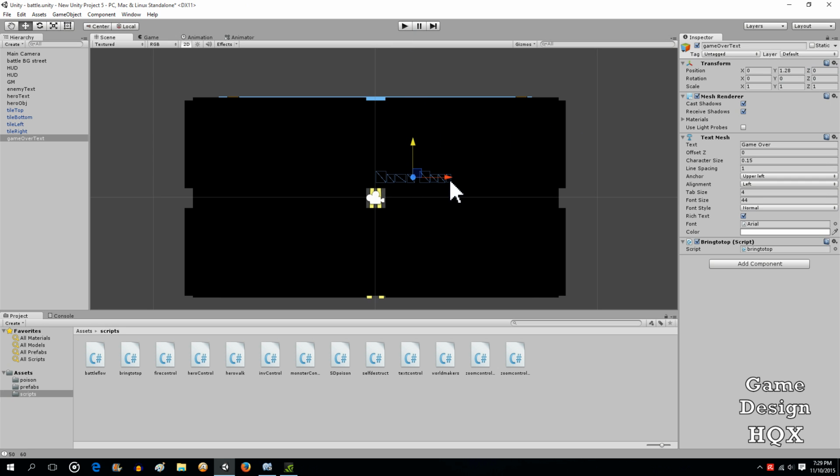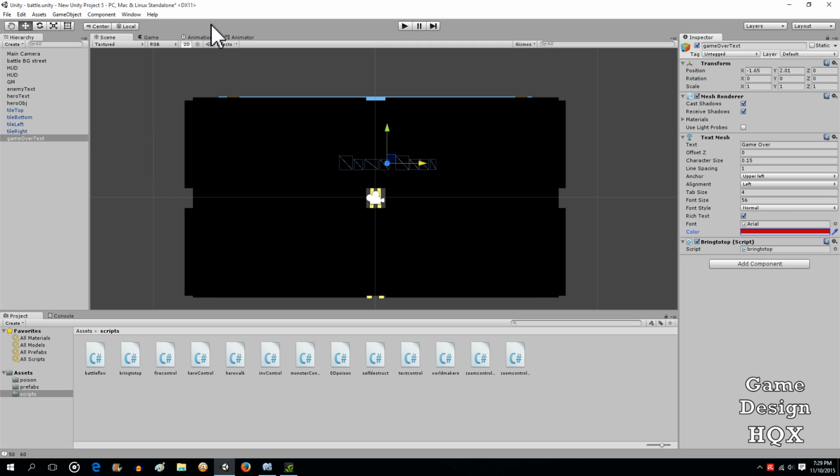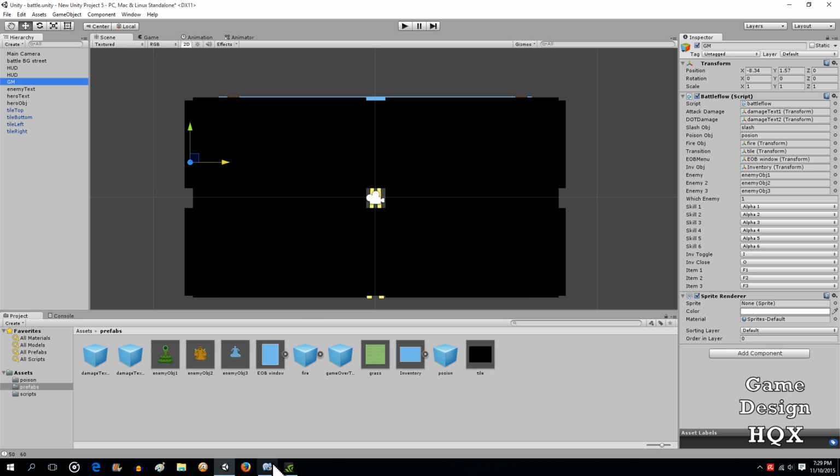Actually, I don't want it at 0, 0, I kind of want it elsewhere. Let's give it a dark red color. Let's make it a little more medium. And now what we do is we turn that into a prefab, delete the original. Game Master is going to be made aware of it.